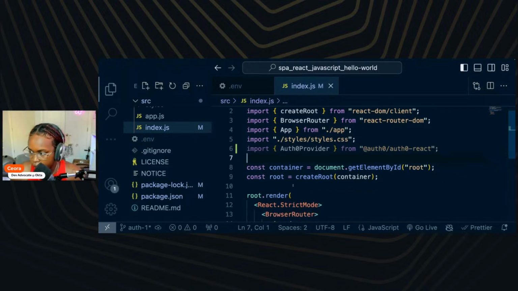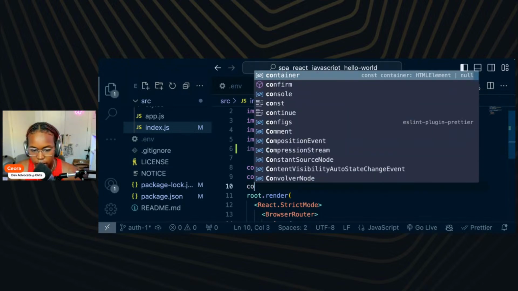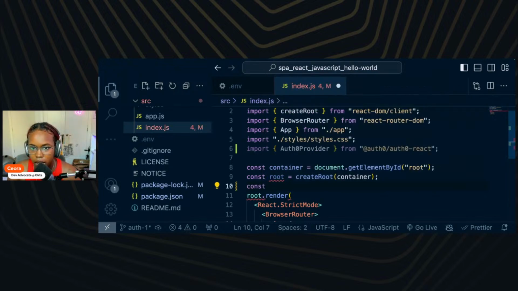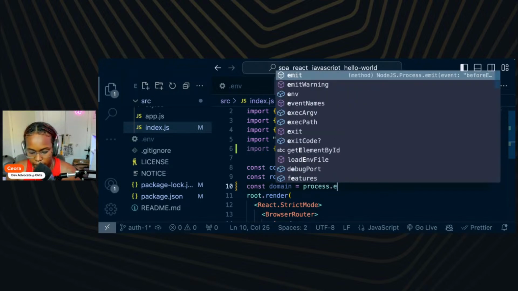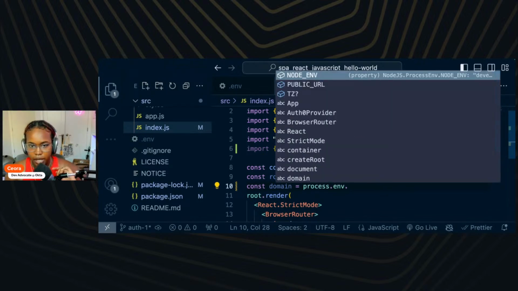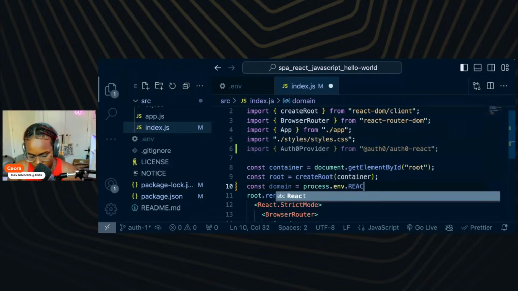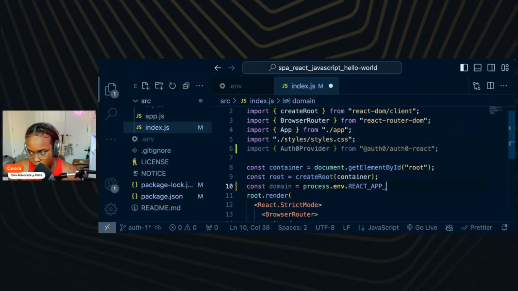Once you have that imported, we are going to create constants that will hold our client ID and domain. So I'll do domain equals, and this is the syntax for using our environment variables, process.env dot, and then the actual name of the environment variable. For us, that is REACT_APP_AUTH0_DOMAIN.